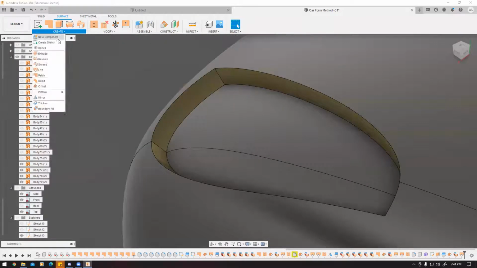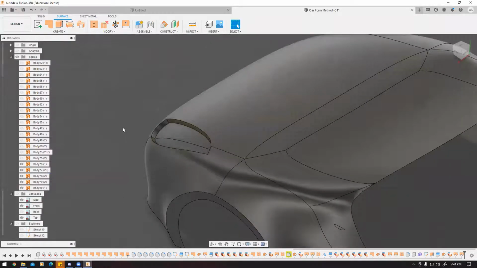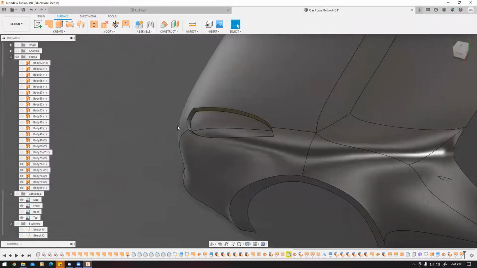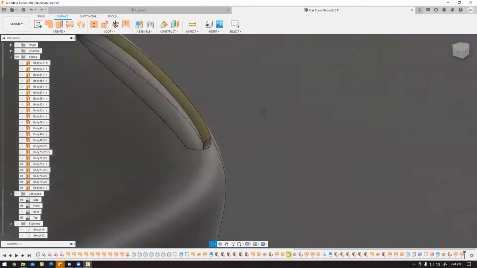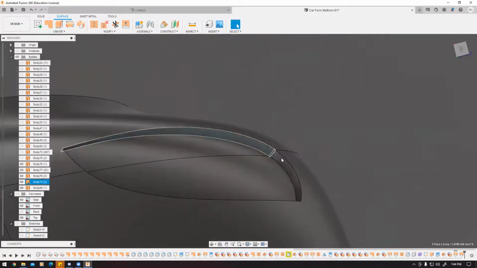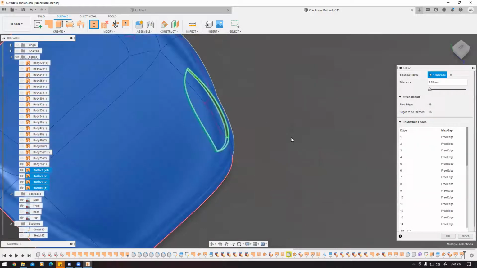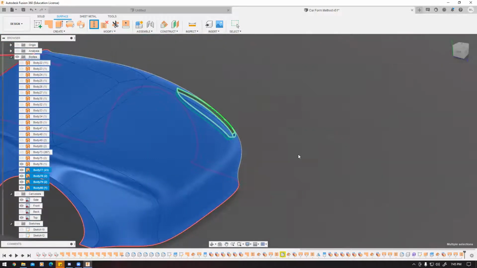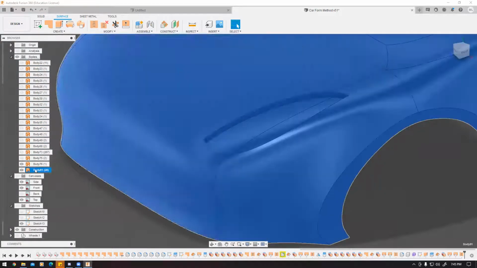So when you lofted, I would have expected it to go all the way. What is it doing when it lofts there? It's trying to connect one line to the next line to fill the faces, I guess you can say. It's a very helpful tool. So let me stitch that together real quick. Green means it's going to stitch successfully, and now it's successfully one body. So if I click this, it highlights everything and it's one body.